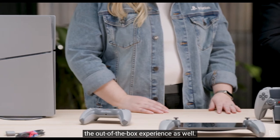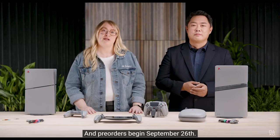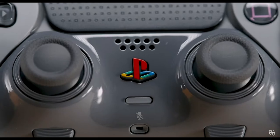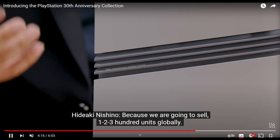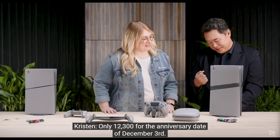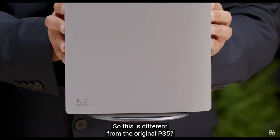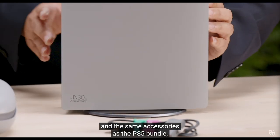The PlayStation Portal and DualSense Edge are separate purchases. You get the console as a regular package — you can pick up the PlayStation 5 Pro with the controller included. Interestingly, you'll also be able to purchase the side panel for the PS5 Pro separately, and it will be grayed out as well. So if you purchased a disc tray separately for the PS5 Pro, they will also send you the matching side panel. I really appreciate that they considered that.